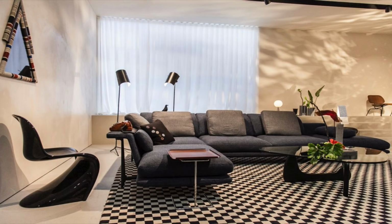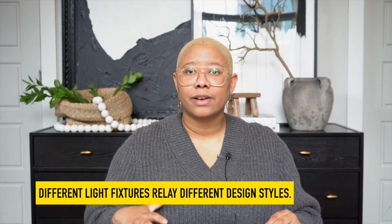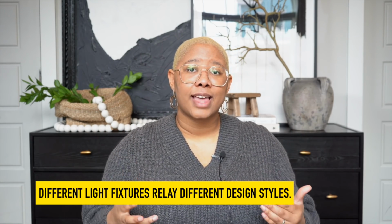It won't give you particular spotlights, but you can still actually maneuver yourself through a space, and your safety and your ability to actually walk through a space is very, very important. Another type of lighting you want to have, again, is the statement lighting because it carries your design style. All the other lighting is more so practical, but you want to have lighting that actually shows, hey, I am a contemporary design lover. Oh, I am a farmhouse lover, and this is how I am portraying that to you.